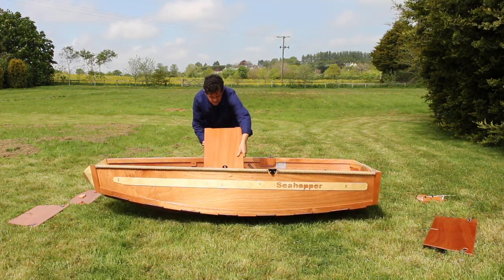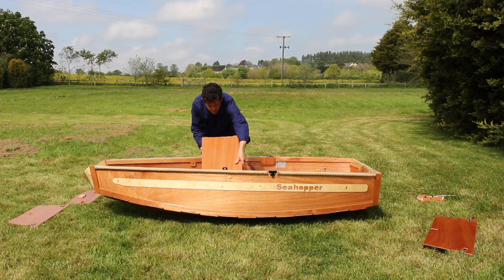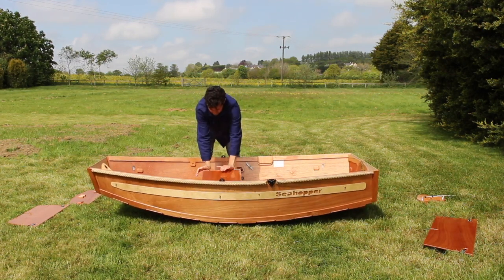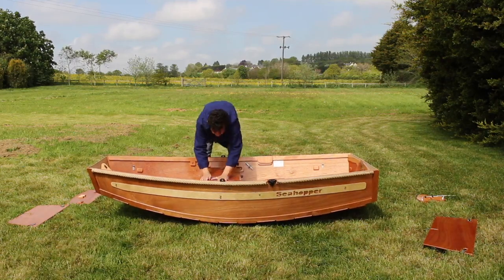Unfold the seat and place either end into the C blocks inside the boat. When you're happy, force the seat down. This can require a bit of force. Make sure to always keep one hand firmly on the seat top to stop it popping up. This is the most important safety point during assembly.